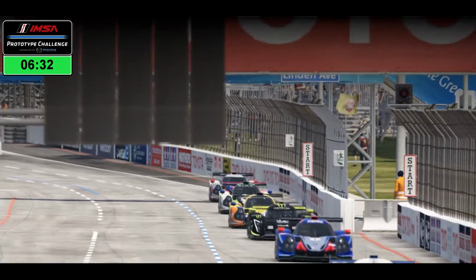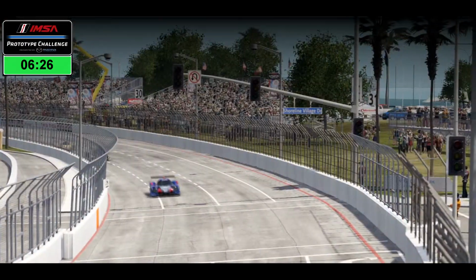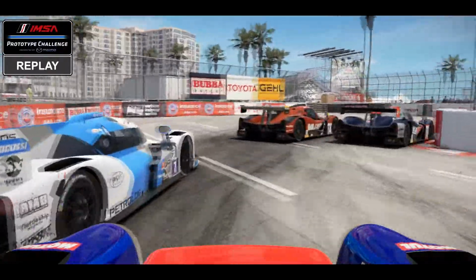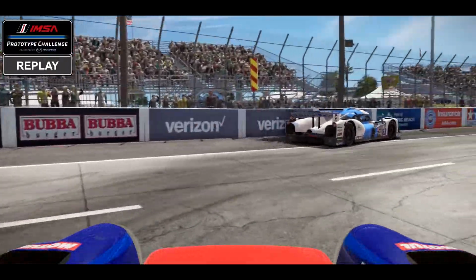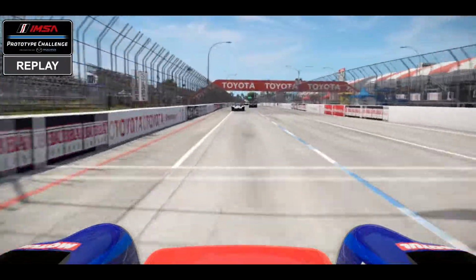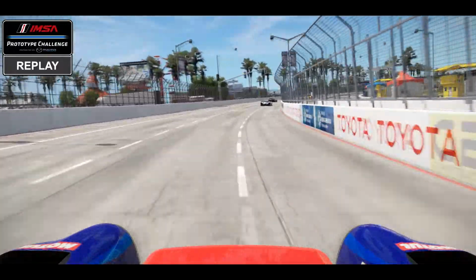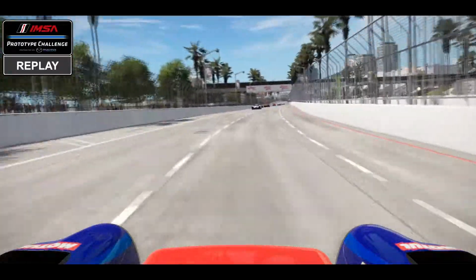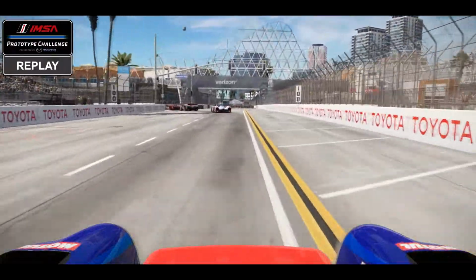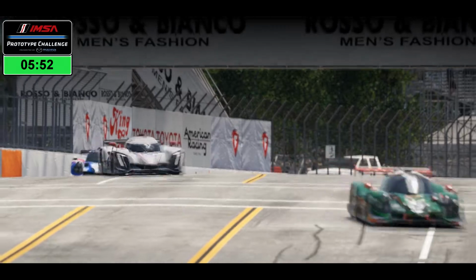As it looks like Southcombe and Davey might have had a little contact there. We'll have to see if we can get another angle of that, but it looks like Southcombe up into the 4 spot now, and Davey dropping to 5. So there we go. As we jump on board the number 22 United Autosports car, and Southcombe and Davey, can't really tell if contact was made there or not. It looks like Davey definitely clipped that wall, though, on the hairpin at turn 11. Southcombe able to get a much better runoff. Easy overtake for him at that point, but tip your hat to Southcombe for going the long way around the hairpin. Great drive, and it might have looked like he gave some room to Davey, but again, tough to see from that angle.